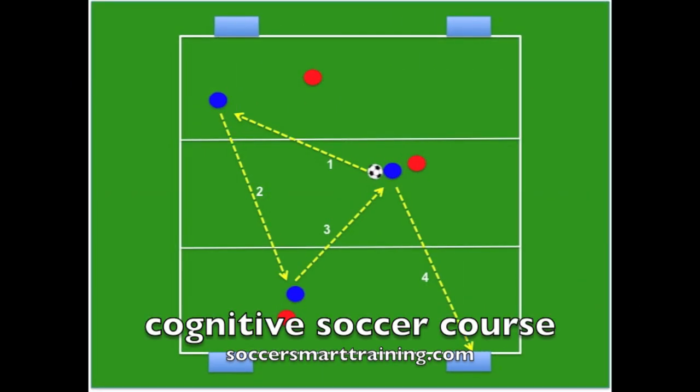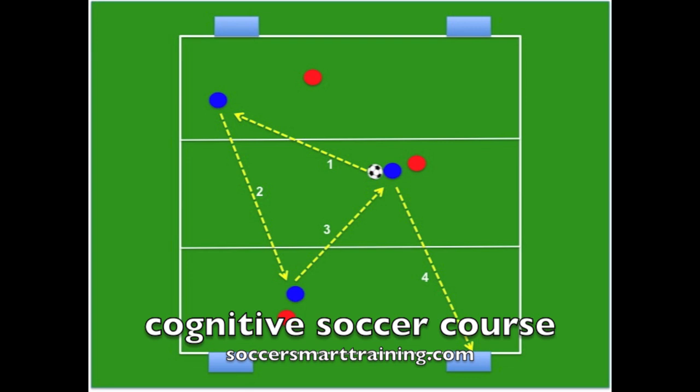This next game is a little bit more difficult than the previous game that I just showed you. Players are only allowed to stay in 1 zone. So if you see the passing combination there, again, this does force quality movement off the ball, triangles to be formed. The player in the middle plays it back, who plays it forward to the player in the 3rd zone, who plays it back to the middle zone, and the middle zone player actually scores that goal.